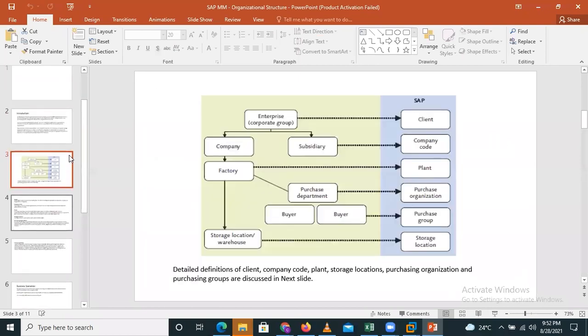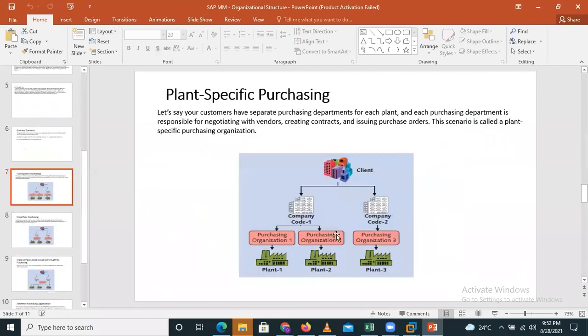Now there is one more question. Okay, here I'll just explain it. Purchasing organization must be assigned to a plant. That is a must. Assignment of purchasing organization to plant is a must. Assignment of purchasing organization to company code depends on your business scenario. This is an interview or certification question. If we are following purchasing activities for a particular plant, that purchasing organization needs to be assigned to a plant. That is a must, required setting.